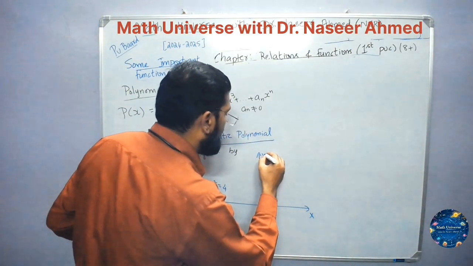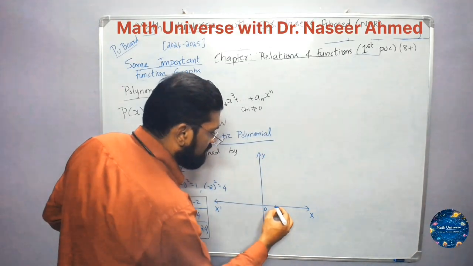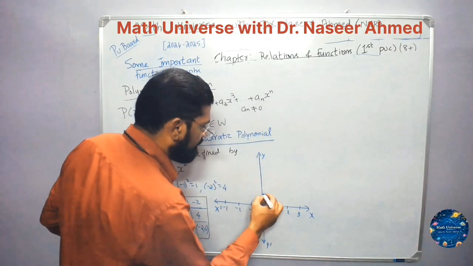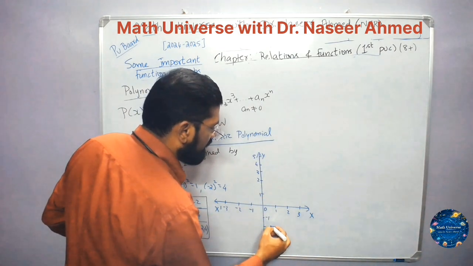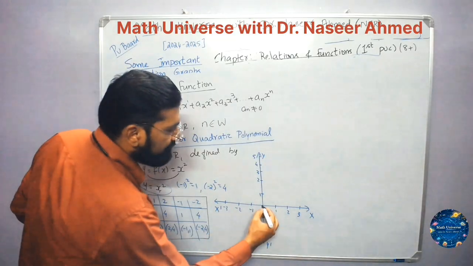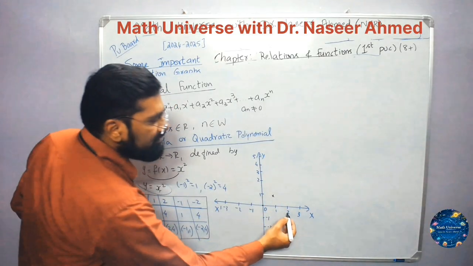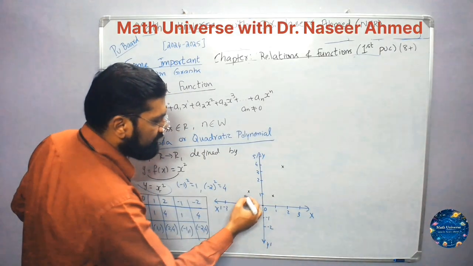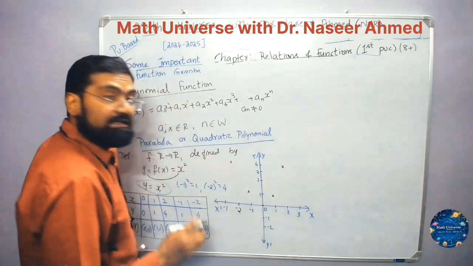When we want to plot the graph here, 1, 2, 3, minus 1, minus 2, minus 3, and 1, 2, 3, 4, 5, moves on, minus 1, minus 2, moves on. Now you see carefully, 0 comma 0, it is here. 1 comma 1, yeah, 1 and 1, it's here. 2 comma 4, 2 is here and 4 is somewhere here. Then minus 1 comma 1, it's here. Minus 2 comma 4. Join this. This is a smooth graph.